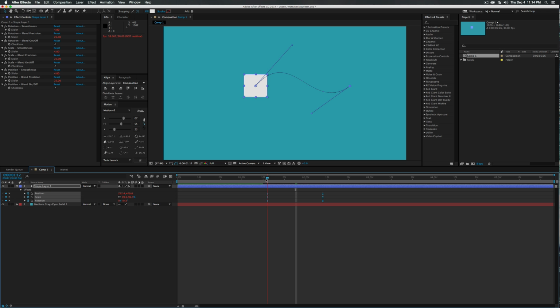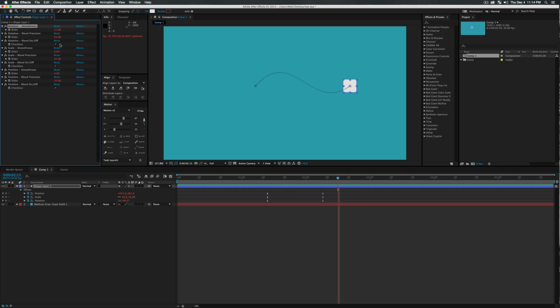So even though our keyframe starts here, our animation is actually going to start before. As you can see, it's going to go off our path of motion, trying to smooth out everything about this, from the animation to the speed to the positional changes. What you can do is end up getting the smoothest kind of animation with a really easy way to change it. So we can go ahead and crank up our smoothness and also our precision if we'd like.